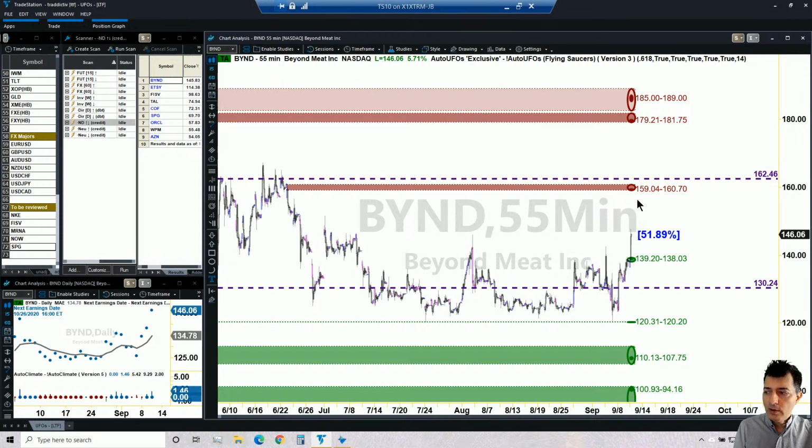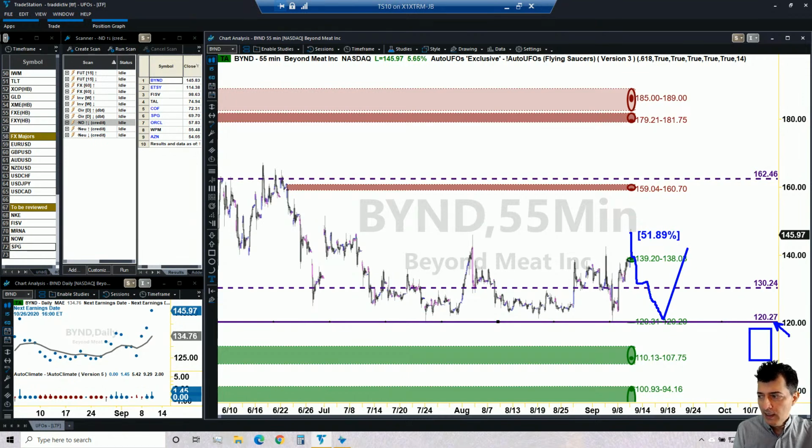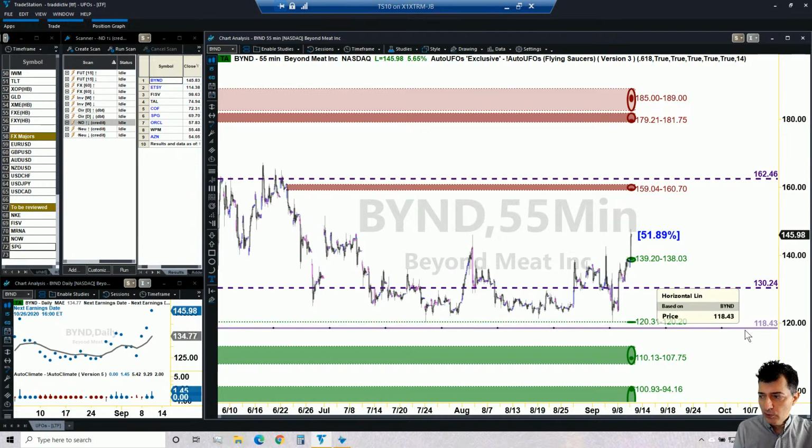So if we were to not only go beyond the dotted lines, but on top of that, hit a UFO, for example, in this case we have a UFO below, isn't it? If price was to come below the dotted line, which is unlikely, and hit that UFO, price would very likely come back inside the range. Therefore, if I was to sell options below 120, that would put me in a good situation. That's what we're going to try to do: pick UFOs above and below the dotted lines.